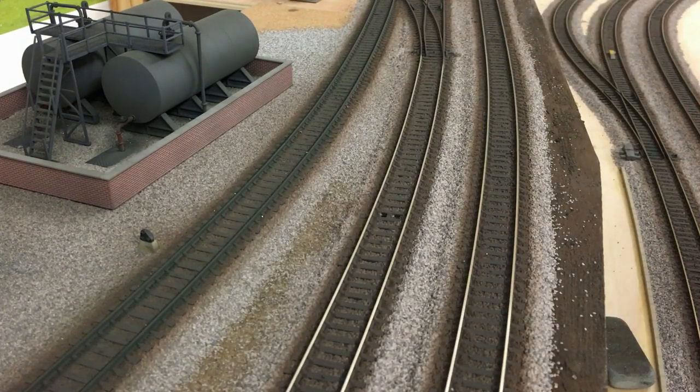And once you've done that, I would recommend you go over it with your vacuum cleaner to lift any of that debris, because again that dried paint gets into the mechanism, gets into the gears. It isn't going to be your loco's best friend. So make sure that you give the track a good vacuum. Then the track's ready to use.